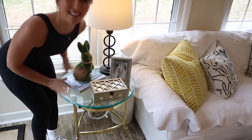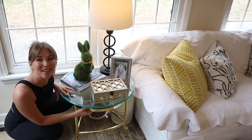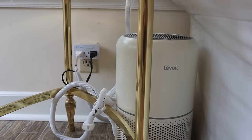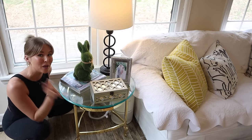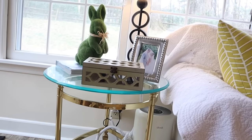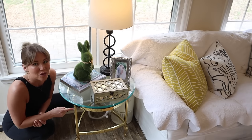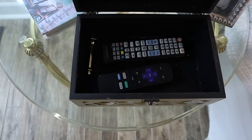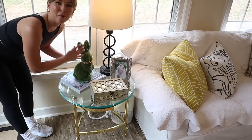Right next to the sofa is our side table. I got it on Facebook Marketplace for about 50 bucks — such a steal. It's great because it's metal, so Cinnabun can't chew on it. Underneath is my air purifier, which has been my number one recommendation for rabbit owners since day one. I have the Levoit standard size air purifier and it is running 24/7 — the only reason it's not on right now is because I'm filming. Especially in the bunny room, there is so much fluff and hay dust that without it running it smells like hay, but with it running you don't really notice the smell at all. I also keep my remote controls in a box here so Cinnabun can't chew on the buttons.